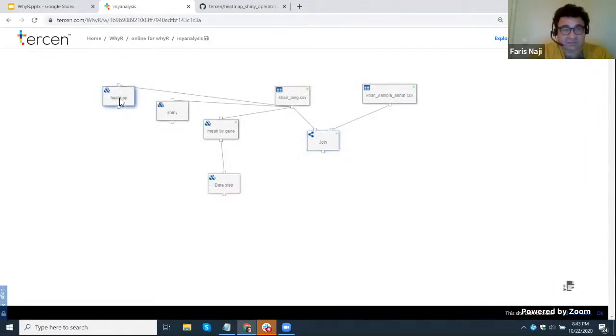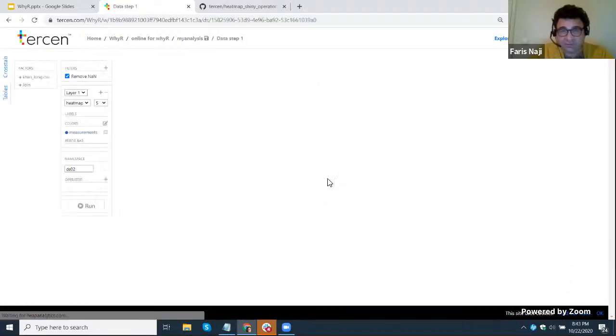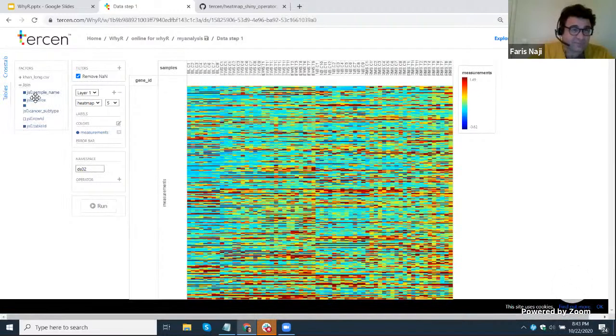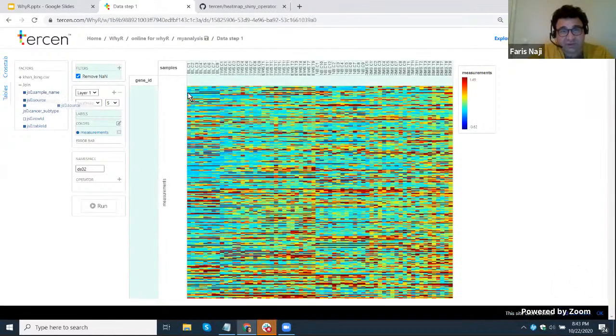I can steal, or duplicate, let's say, the heat map that I did before. I can remove the link and put it after the join. Now if I double click over it, I still have the same heat map that I had before, but now I have this extra join, and I have the extra meta information. For example, what source did the sample come from? I can grab it and do different projections.